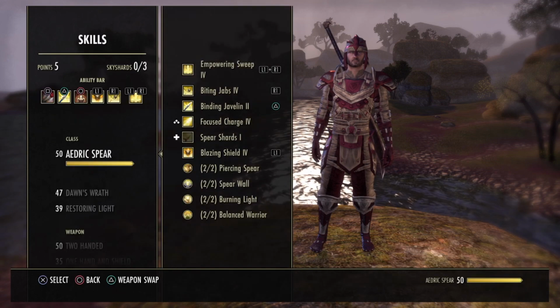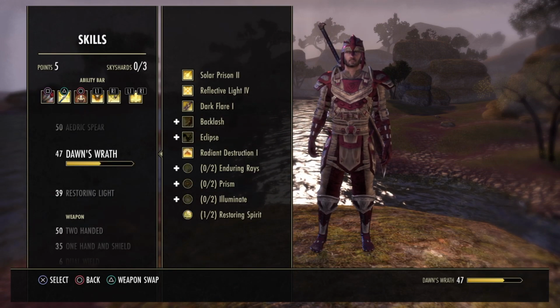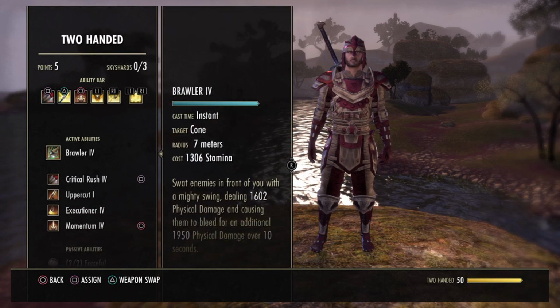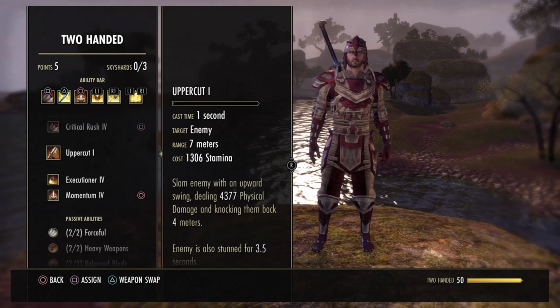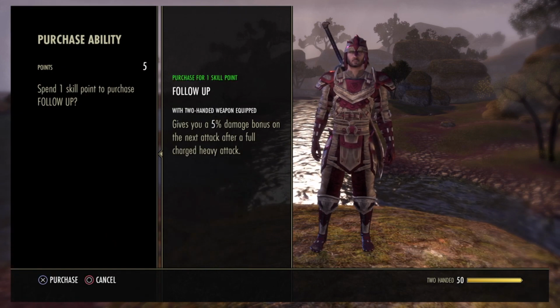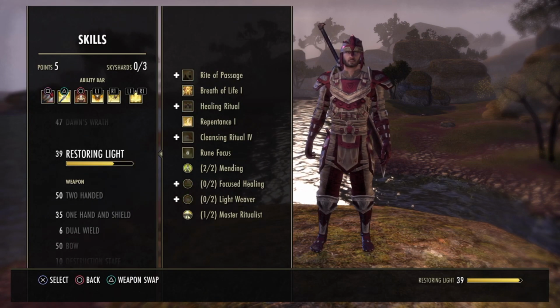Skills in the console version of the game can be a bit more confusing than on the PC version. To navigate the skills of a particular line, go to the Skills tab, scroll down to the selected line, and press the Select button. Here you can view what each skill does, at what level it becomes unlocked, and you can place points into morphs or unlock new skills.